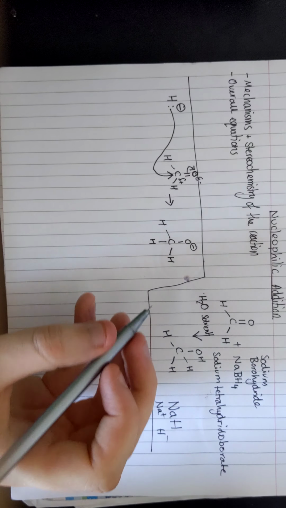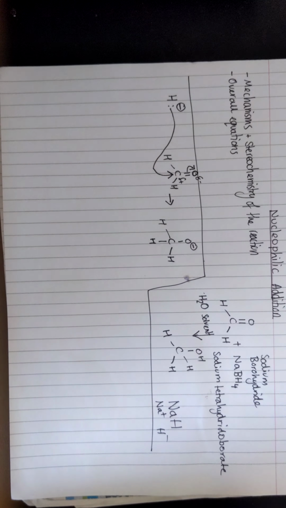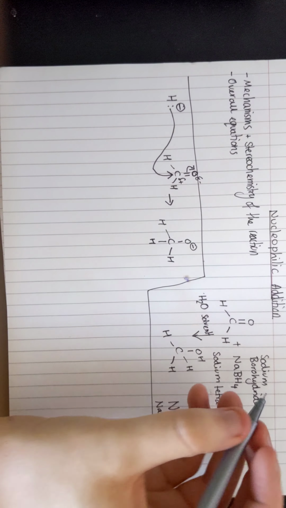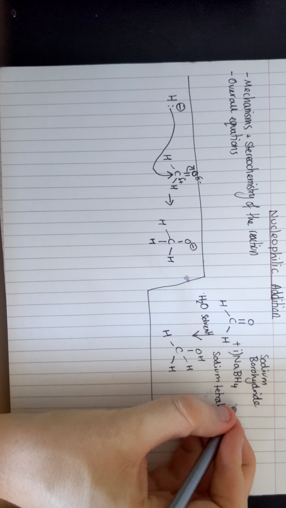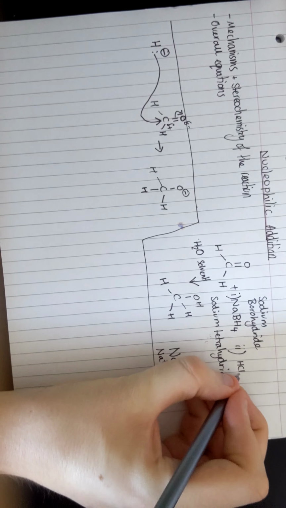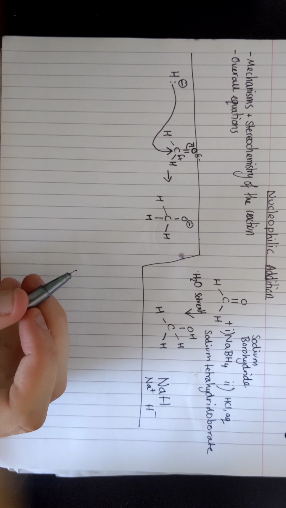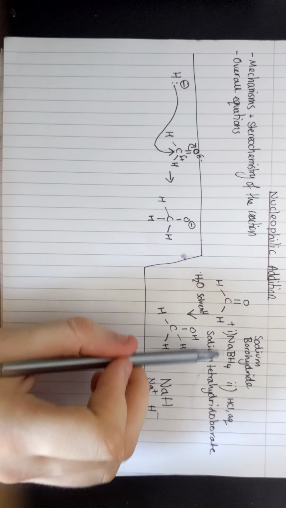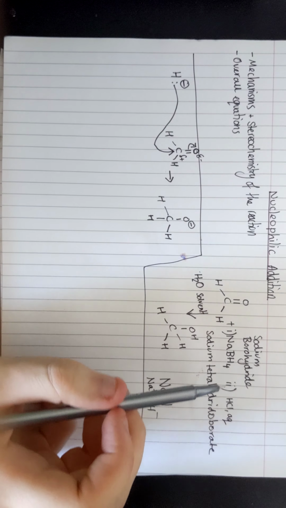We then have to follow up this reaction with an acidic workup. So we're going to add a small amount of acid into it. After the first stage, which is sodium borohydride, followed by, say, a small amount of aqueous HCl afterwards. You don't put those together, they probably catch fire. So you let this react to form this intermediate, and then later on you add the acid.